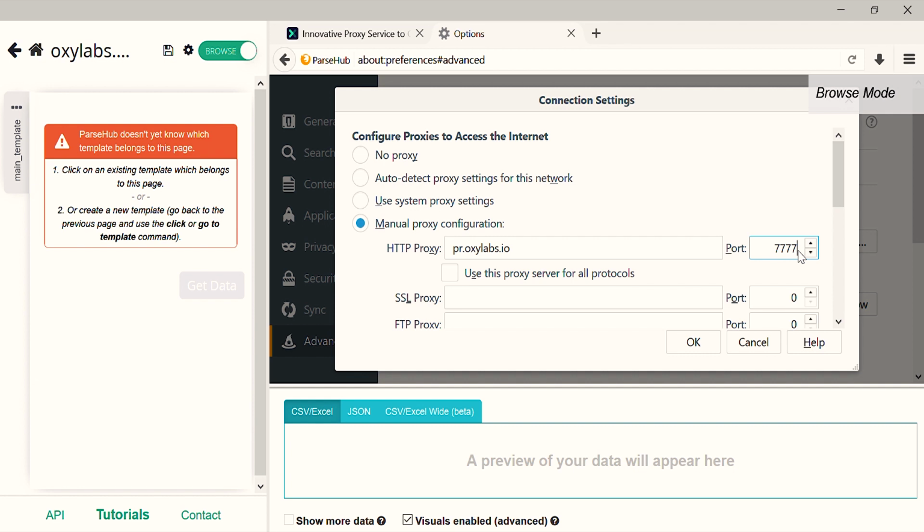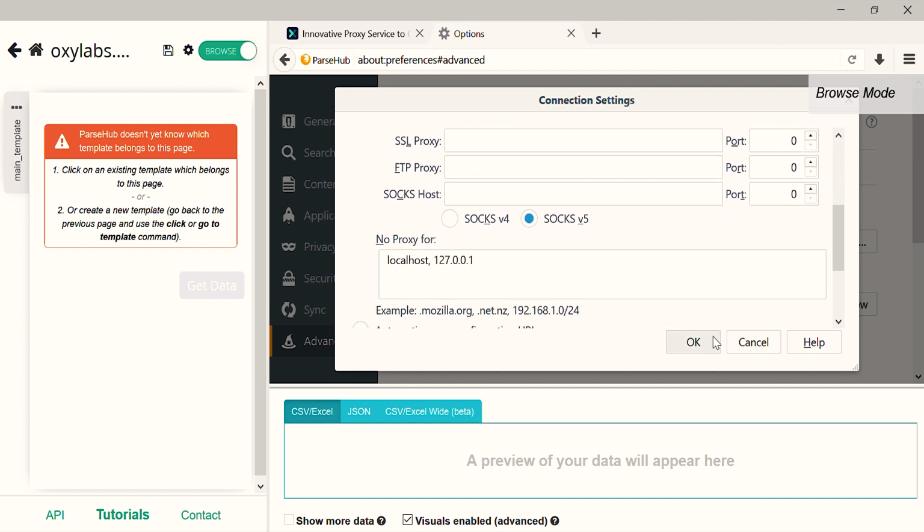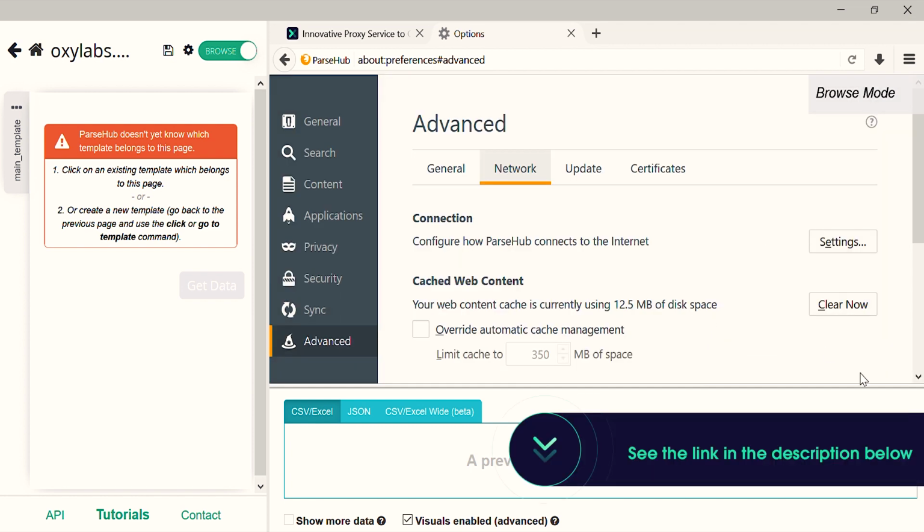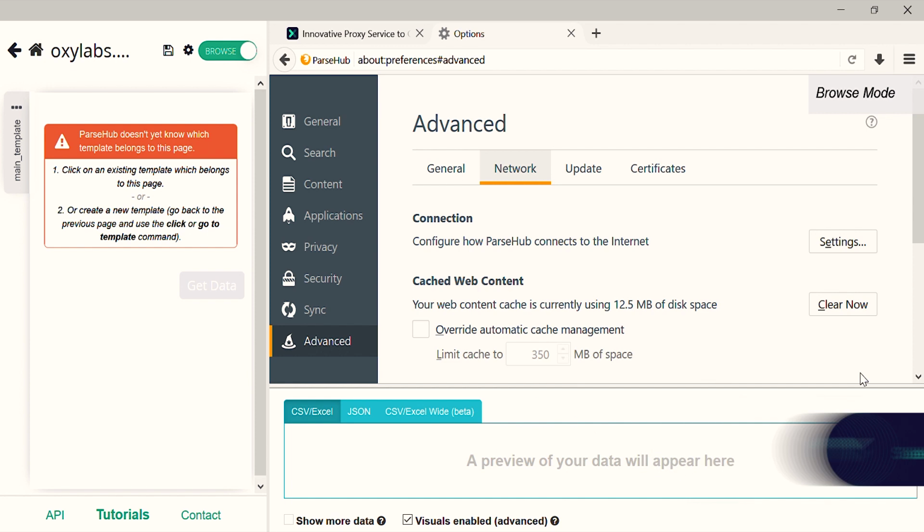If you're using dedicated data center proxies, insert numerical proxy IP address, for example 1.2.3.4, and 60000 in the port field. Now, if you're using shared data center proxies, your proxy type will be HTTP with dc.pr.oxylabs.io as the address. The port also changes, so you should enter 10,000 in the dedicated field. You can also connect to a specific country of your choice. Once again, a link to our documentation will be in the description, so be sure to check it out.